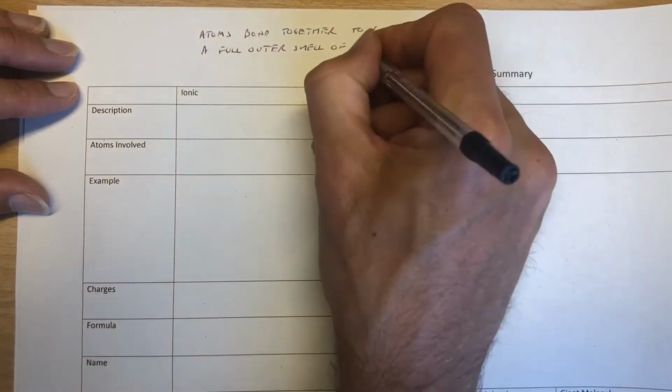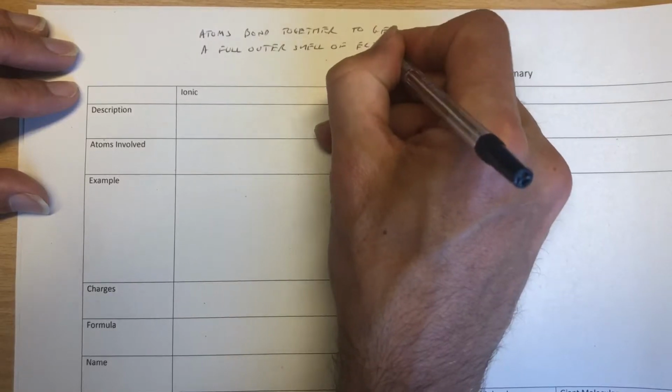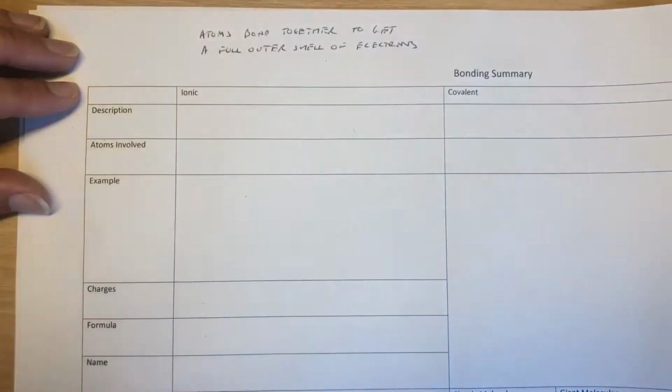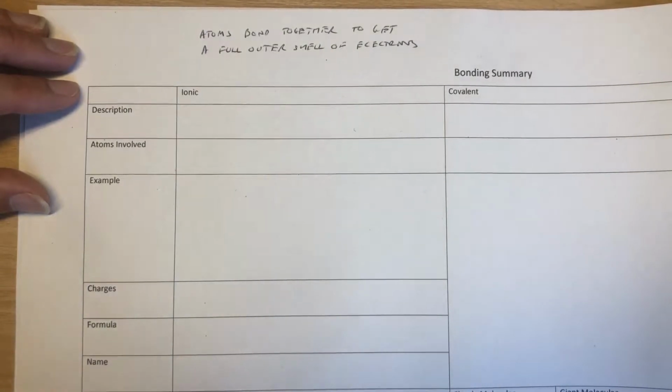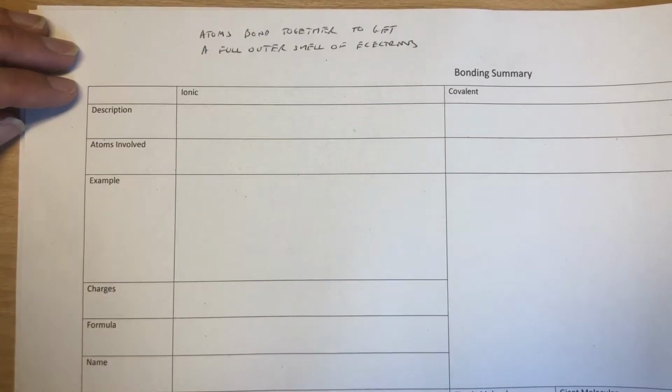Now, just to explain this a little bit further, if we look at the periodic table, we can see it's comprised of about 100 different elements. What that means is everything in the universe is made up of those 100 different elements. Now, just look around the room you're sat in right now. There's probably thousands of different materials there, and that's the fantastic and fabulous thing about chemistry, really, that all those things are made from just those 100 or so different elements, and that happens because they join together in different ways to make different substances. And that's what chemistry is. It's about learning how they join together to make these different substances.